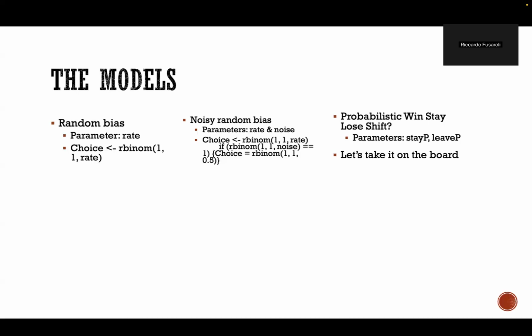Yes. It would say, let's say that I'm right-handed, and I tend to pick the right hand a bit more than what the win-stay, lose-shift model would say. That's what it would represent. This kind of parameter is actually super useful when we model data from non-human apes, because their handedness is a really strong determinant of the behavior, right? And we want to account for that handedness in the model. Does that make sense?